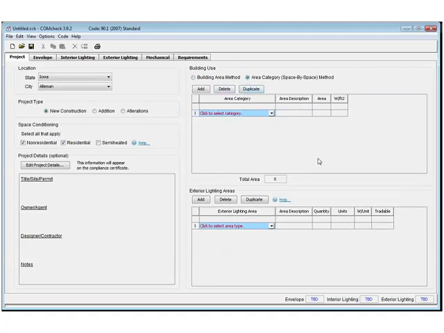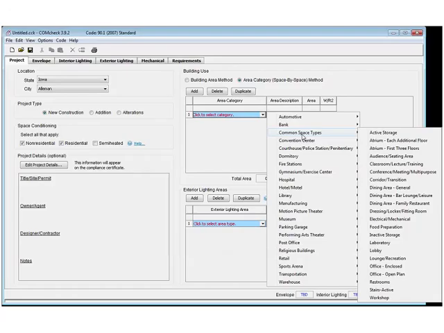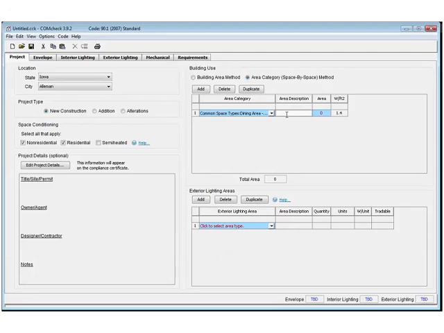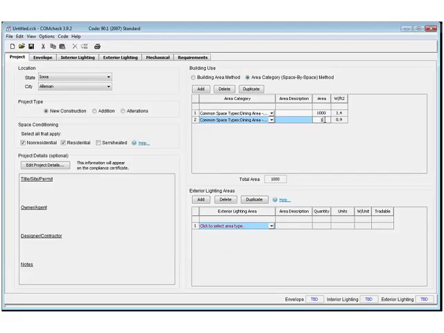Under area category, this is where I can add in space by space. So again, code driven, but I can go to common space types and probably find close to that same bar lounge. Optional to enter my area description, square footage of that area. And then again, I can add more space types if I want to. So I could put in yet another type of dining if I wanted to have general, put in the information there, and so forth.